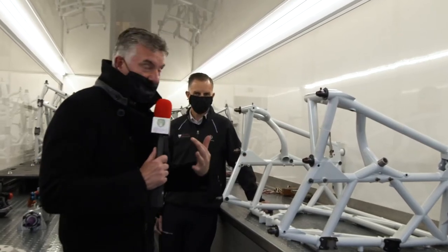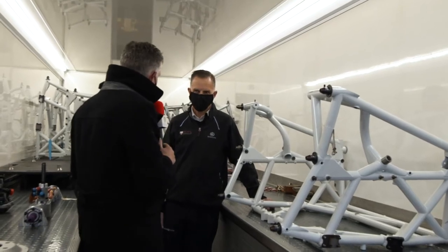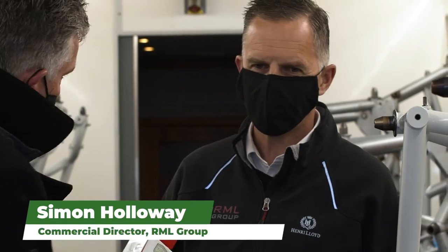So Simon, show us a little bit around the truck and show us exactly what's involved with supplying the British Touring Car grid. Yeah, no problem. So as part of our contract, we agree to support every race and every official test that happens. So we take our race truck to each of those events, and we sell parts off the truck. The massive advantage to the teams is that they don't have to stock up with lots of valuable spares that they may or may not use.